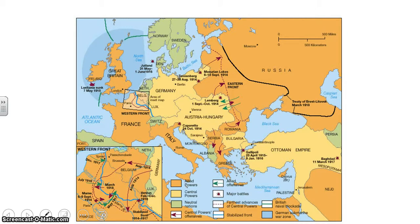In the meantime, we need to understand that it's not just the Western Front here and fighting at Gallipoli that's going on. We've also got the Turks moving into the north and fighting in this direction. We also have the Germans and the Austro-Hungarians fighting on what we call the Eastern Front against Russia. Now the Turks are not particularly successful and are pushed back, and we're going to see a lot more fighting in this area here as the war progresses.